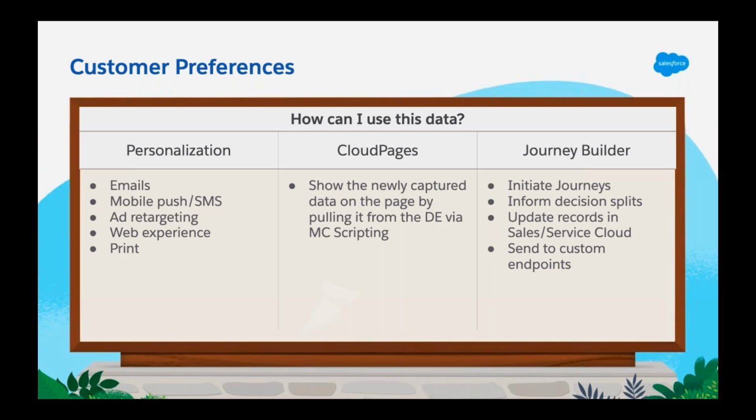So thinking about personalization, we're doing this in email. So obviously, working and updating emails with this is a great place to start, but don't forget about your other channels as well. Mobile push, SMS, retargeting campaigns based on these interests that you're collecting, for example. Web experiences, even print. This can go to fuel any of those. Depending on what you're collecting and what kind of data you're getting, you can push this a lot of places.